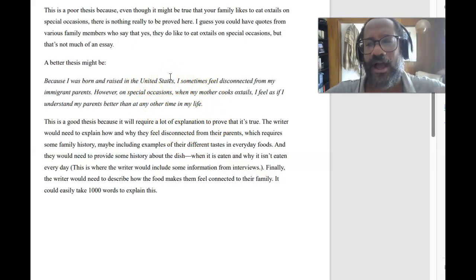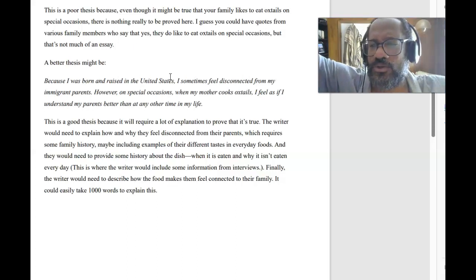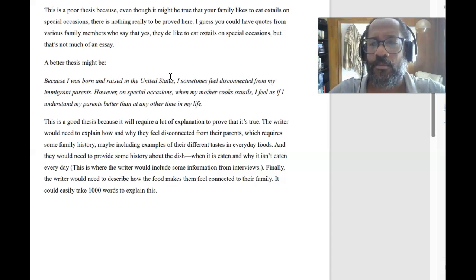When we sit down and eat food, I feel like there is something going on here, right? Sometimes I don't know who these people are who used to live in this other country, and I don't understand anything about that, but there's something about this food that brings us all together.